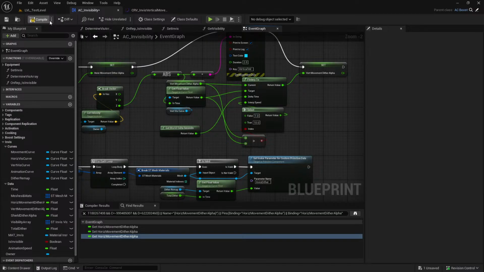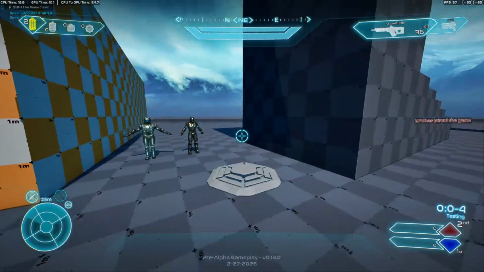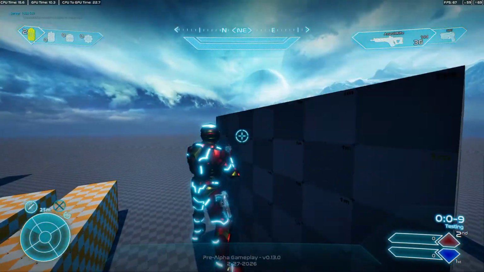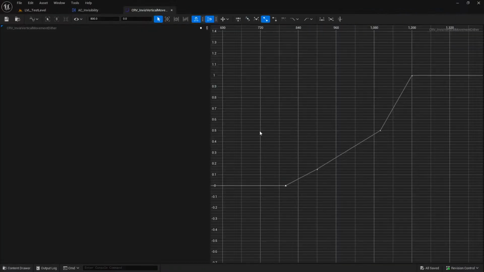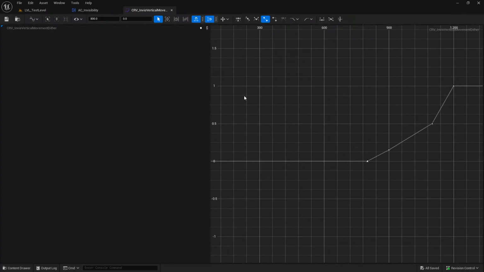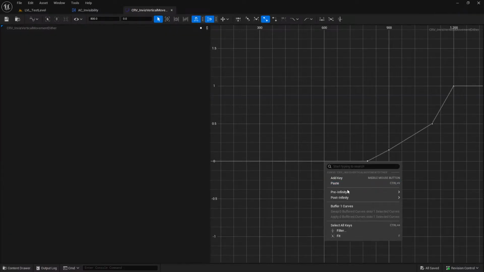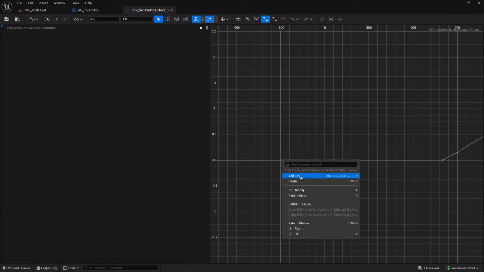Oh, I'm plugging in the absolute value. That's why. Okay, now this should work. So boom, if I pop Invis, go into third person. Nice. And then as we start falling, yeah, it becomes more visible as we start falling. And I could make a separate value for the falling velocity. I feel like I would, just because that'd be nice. Let's do that.